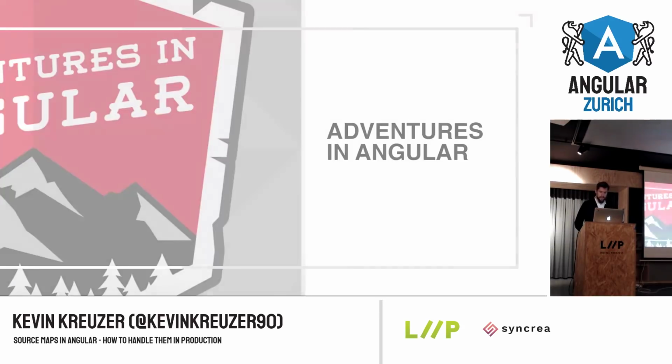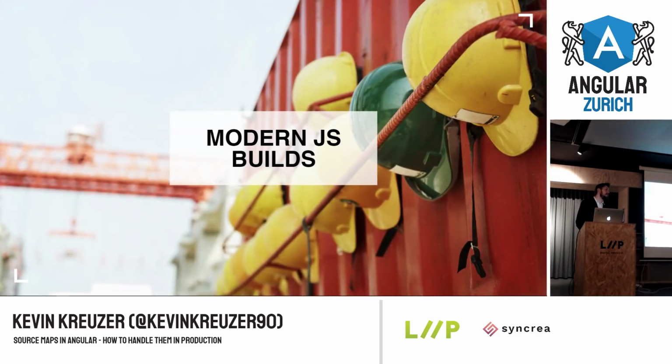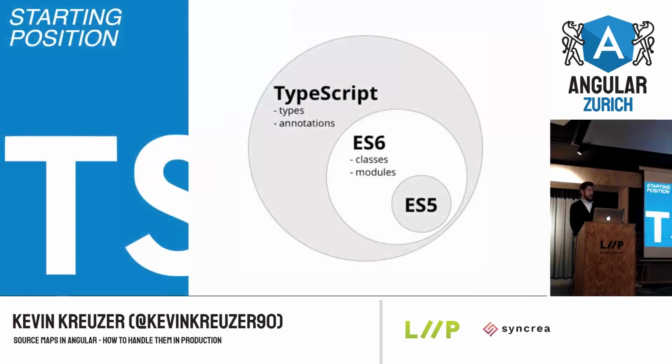Okay, let's dive into the topic. To start with, let's first have a look at modern JS builds, or basically modern Angular builds. If we write Angular today, we write it in TypeScript, or we should write it in TypeScript. And this gives us a lot of advantages, like the optional typing system, and with this typing system we get better tooling, better refactoring, better IntelliSense, and it allows us to write less error-prone applications. And as you can see, TypeScript is just a superset of JavaScript, so it also gives us access to features that haven't made it to the language yet. This is also quite nice, but we always need to keep in mind that TypeScript is only used during compile and edit time.